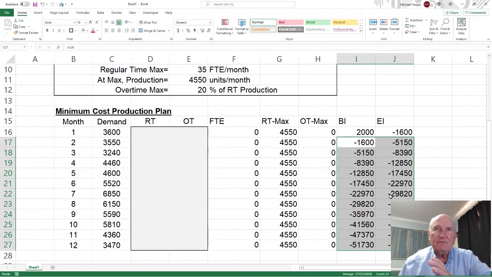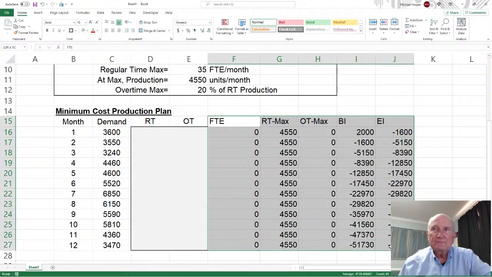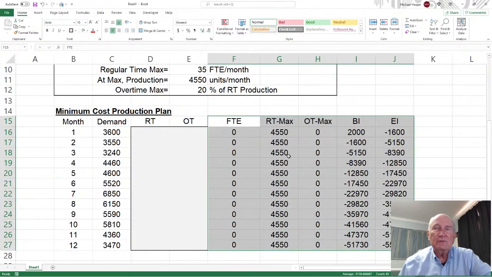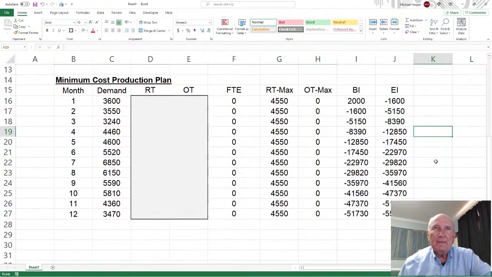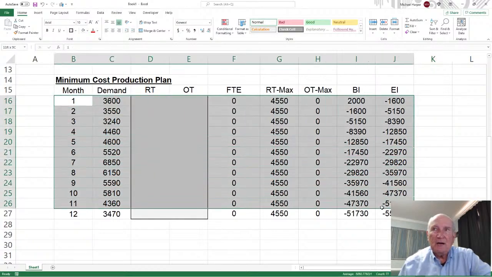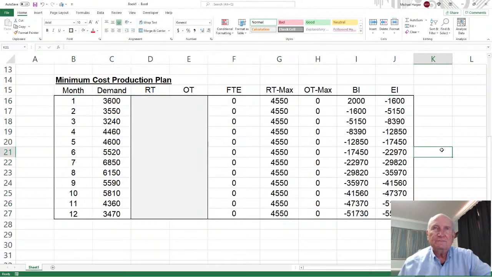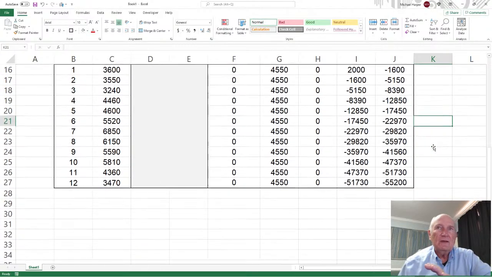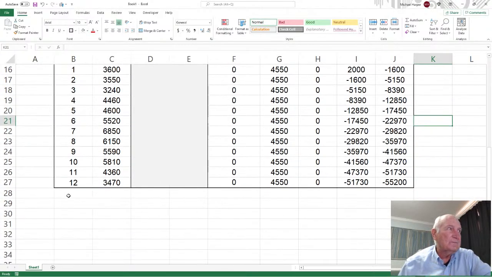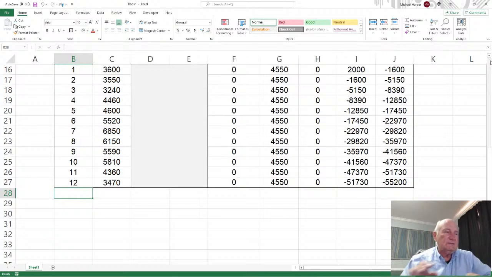So there is no hiring and firing, so we don't really need the hire and fire or left-hand side and equilibrium equations. We're just looking at inventory in this one. So let's center these, make these look a little better so we don't get mixed up. Now, here is our problem. So what I want to do is box this in so we make sure we get all the values.